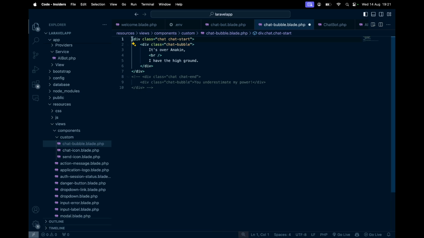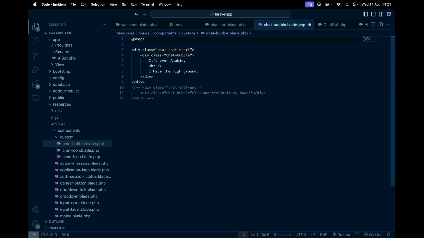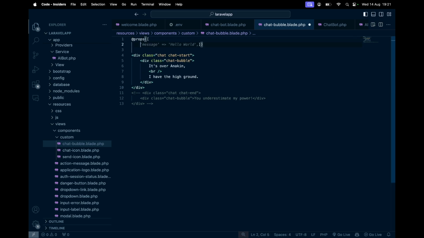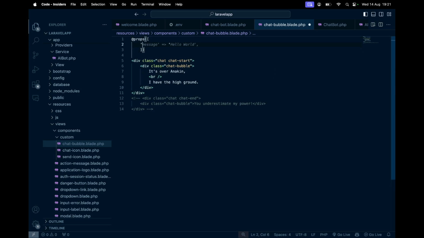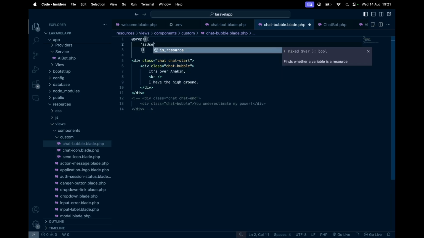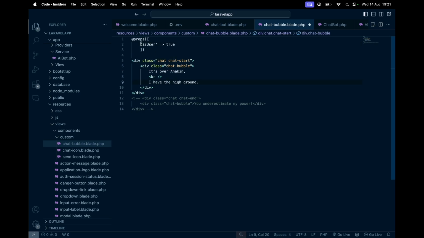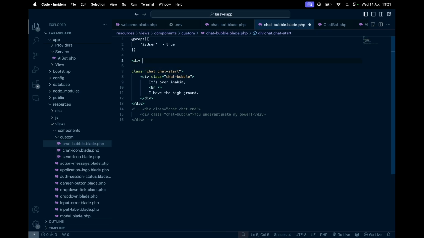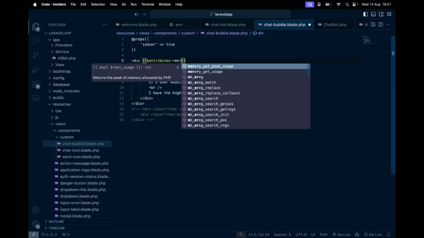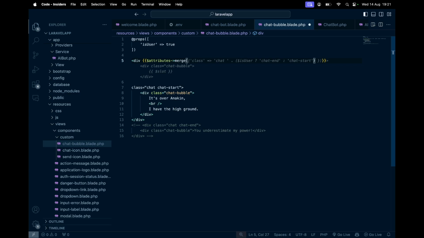So I will have some props here, $props. It's going to be like this: isUser, that's going to be true by default. That's the Boolean value, right? Now I'm going to have $attributes. This is all Laravel Blade components, merge. So whatever base attributes I want to give on this HTML element, and then merge with additional attributes that come on the component element for this one.